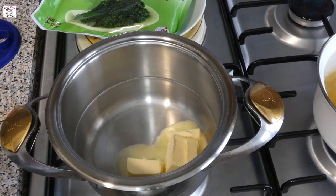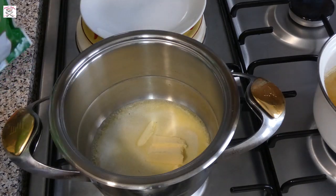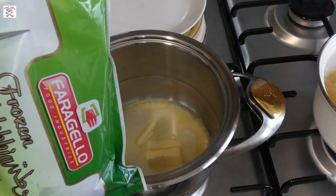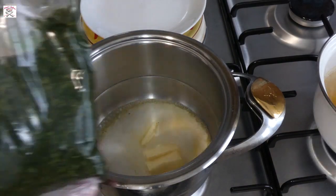Melt the butter in a pot, and as you can notice, in a side pot I'm warming the chicken soup I cooked the day before. This is how the pack of Molocheia looks — I have it frozen, and now I will open it just to put it easily inside the pot later.